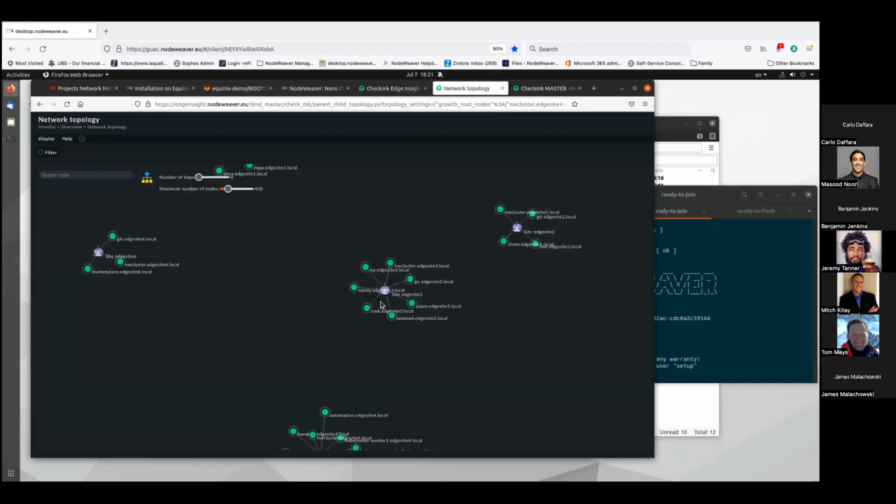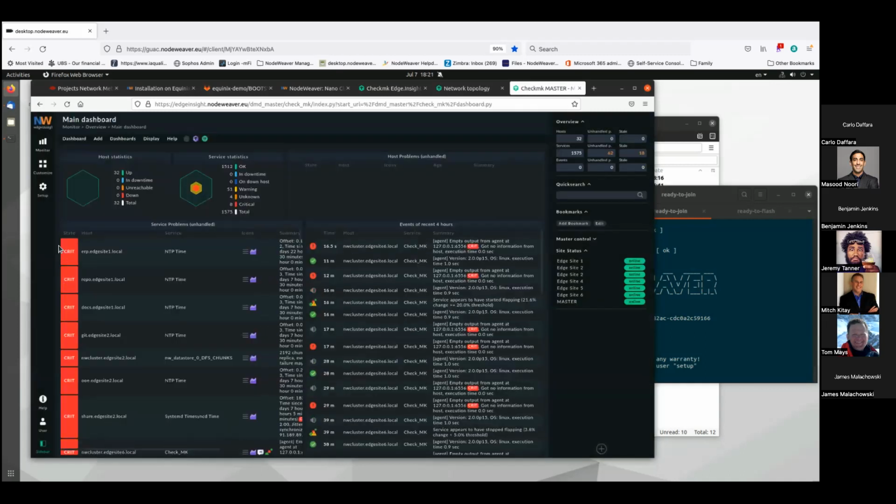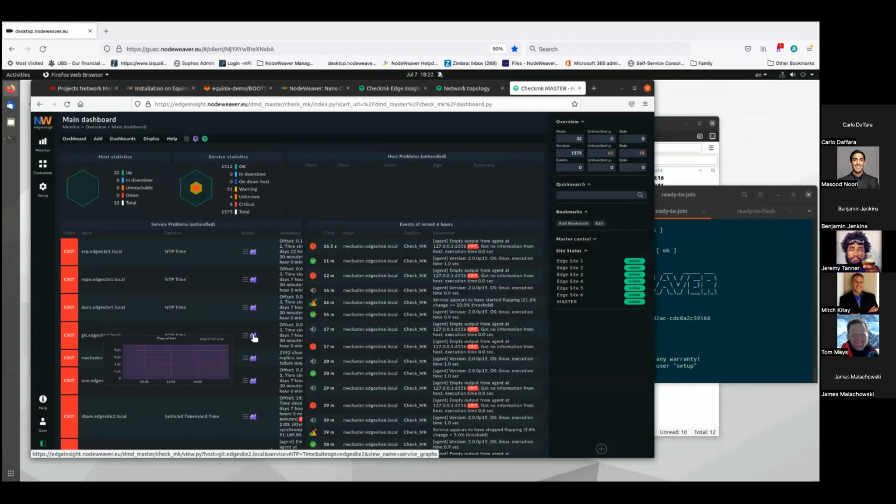And this is the central site showing multiple locations around the world, and gives you the ability to click through and manage individual sites if you get any red-green notifications. You can also see, across the entire fleet of locations, any issues that might need to be addressed. Edge Insight also includes a full time series database, allowing you to go back and identify the cause of any issues as well.